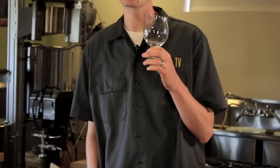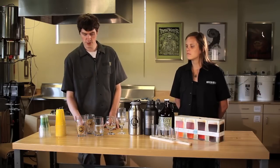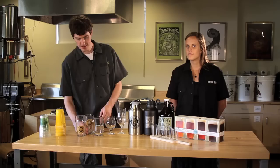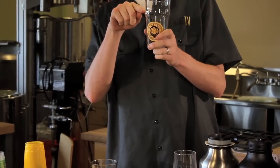Stronger beers do really well in smaller glasses like goblets. The tulip style of goblet and tulip glasses will help trap the aromas near the top, allowing you to experience those aromas more fully. We do have some glasses with etched bottoms — the etching provides sites of nucleation for the CO2, causing it to rise and carry those aromas to the top of the glass more quickly. For American-style ales, those typically go in a 16-ounce pint glass. English-style ales you might find in a stein or an imperial pint glass, which holds a full 20 ounces — you fill right to the little bulge, get the head on top, and still get a full 16 ounces of liquid.